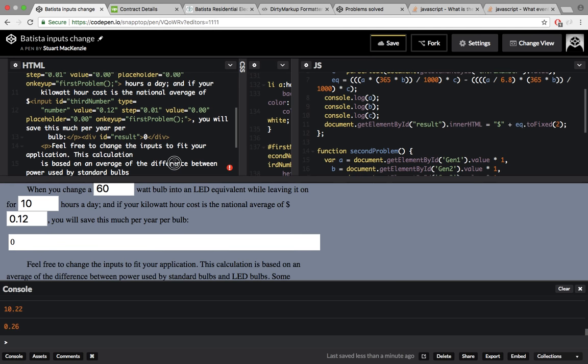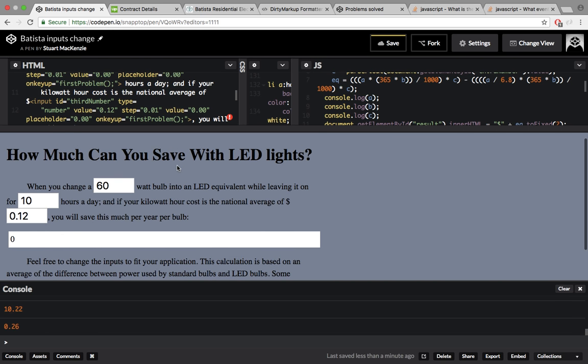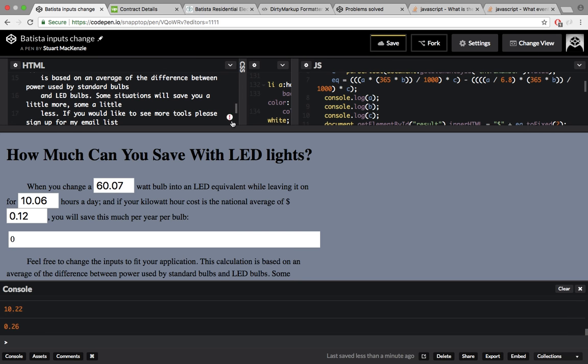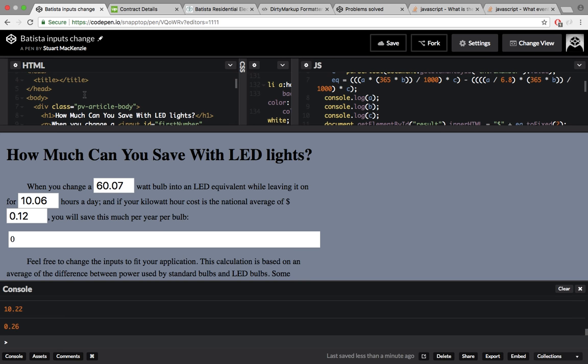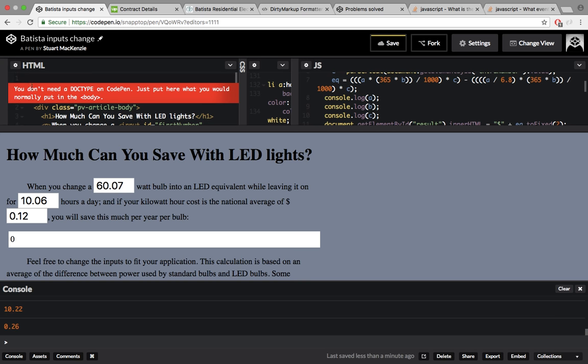So now we've got, what is this error? Oh, I see what we've done. That's why we've been confused. It's added in my dirty markup.